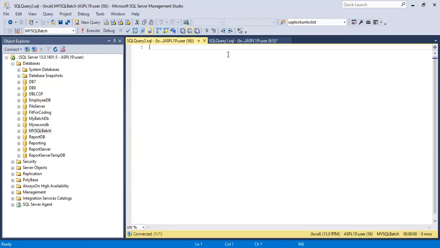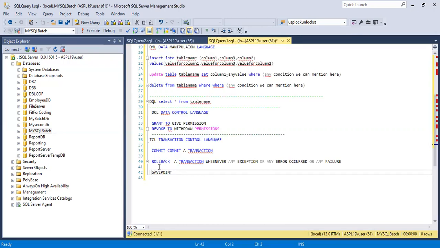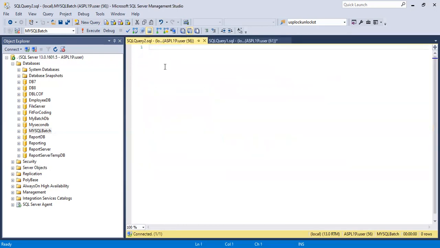First of all, before learning about commit and rollback, you should know about a transaction. What is a transaction? Can you explain that one? I know something, but not much. Transaction means anything which can be done 100% or not. It cannot be in between. Whether we are doing a money transaction or any transaction, it is the same.